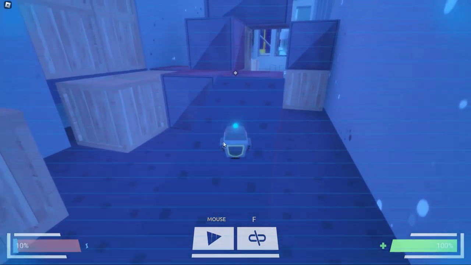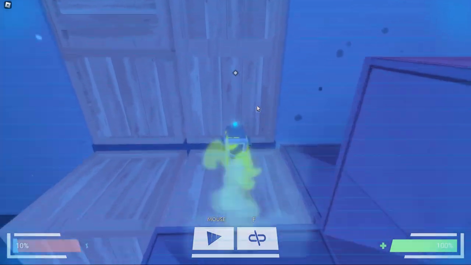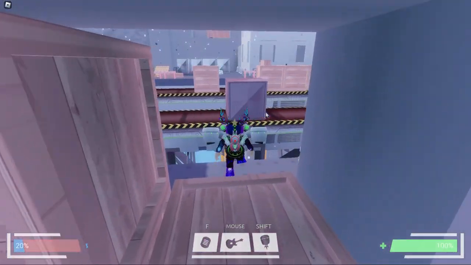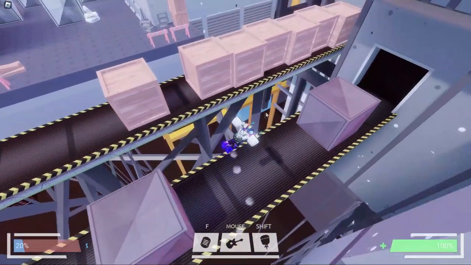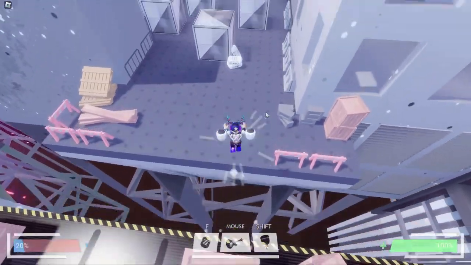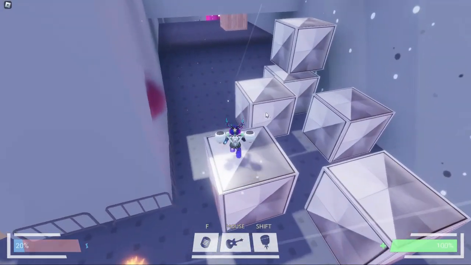So you're going to climb up here, and then you're going to break one of these boxes to allow you to get to an area. Okay, now we can enter this part. So you want to cross these conveyor belts again. This part's a little tricky, so it may take some time. And you don't want to die, because you don't get a checkpoint for like the entire time.